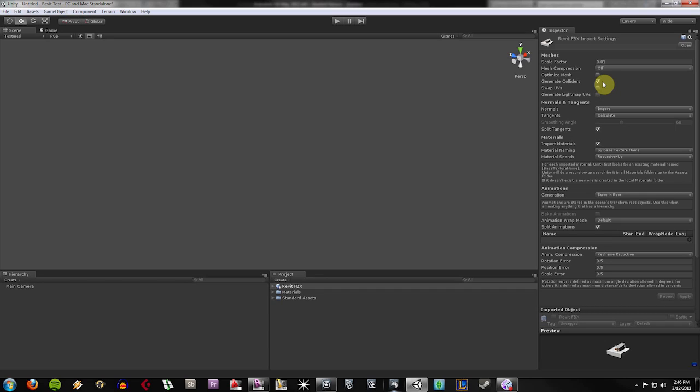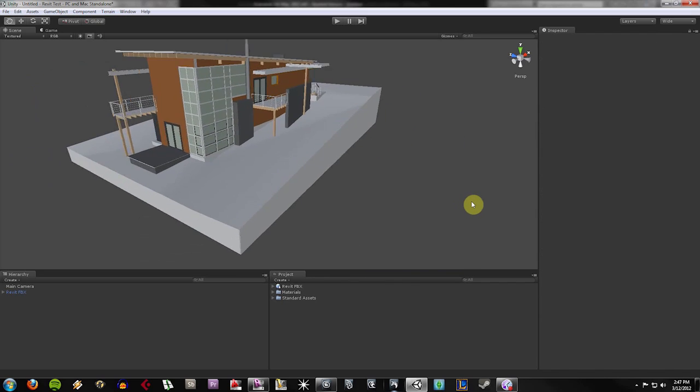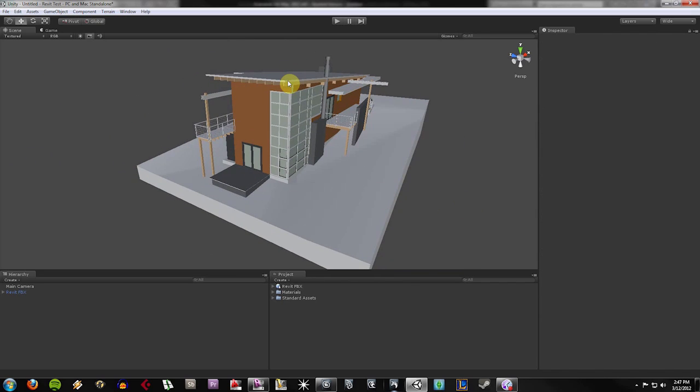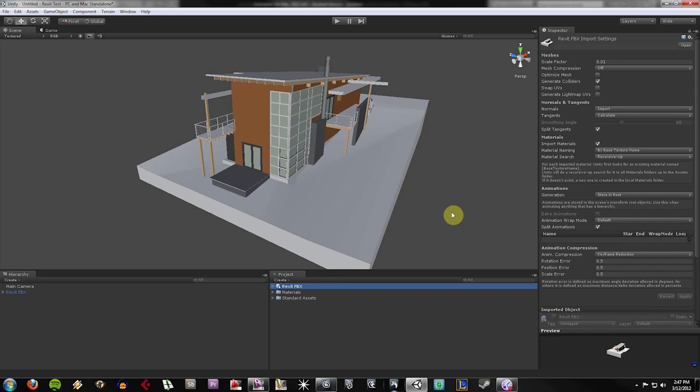If you don't do this, you'll have to make them yourself, which if you're doing a real full-blown project for a client or something, you'll probably want to do, because the colliders that generate from Unity are good, but as you'll see in a minute here when I drop in my FBX file, I have stairs inside of my building here, and they're kind of weird with the colliders that they automatically set up. But if you want to take the time, you can go ahead and add all your own box colliders and everything and make it feel real nice. But for now, I'm just going to leave it as the normal colliders that Unity creates.